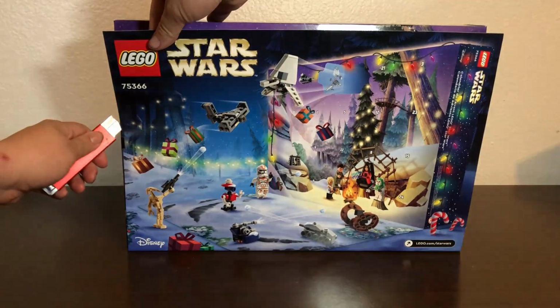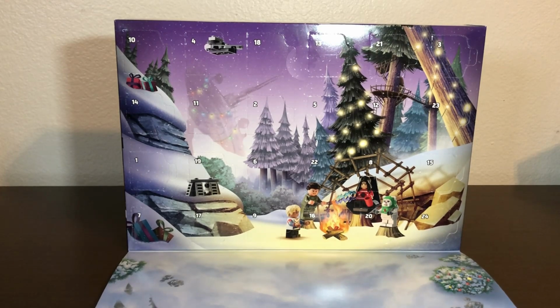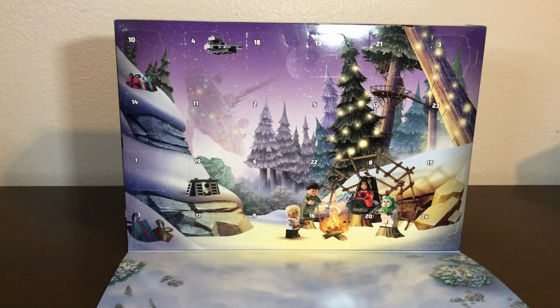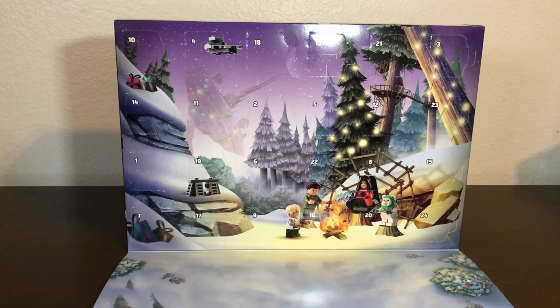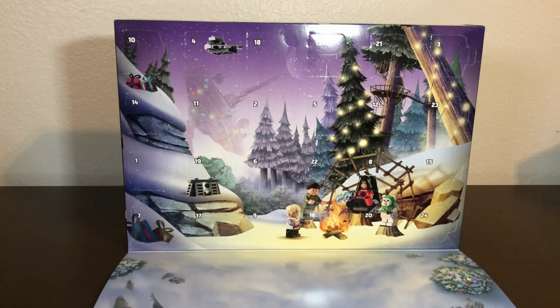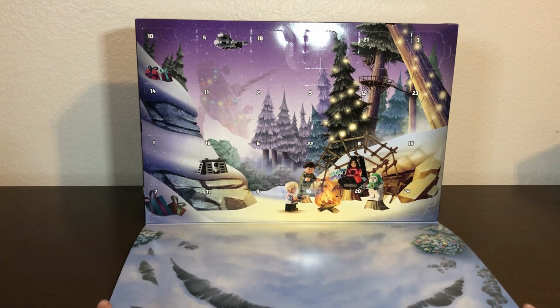Alright, that one's there and over there. There we go. Alright. So, nice little display over there. Got a good fire over there with Leia, Omega, the Ewok, and the Emperor, plus, in the throne room, a nice little wood build version of the window on the Death Star. And I can see up there by day 4 is a micro-scale Imperial Star Destroyer. Plus the shield generator in the back is all lit up like a Christmas tree. This is a nice little setup. So, let's go ahead and get started.